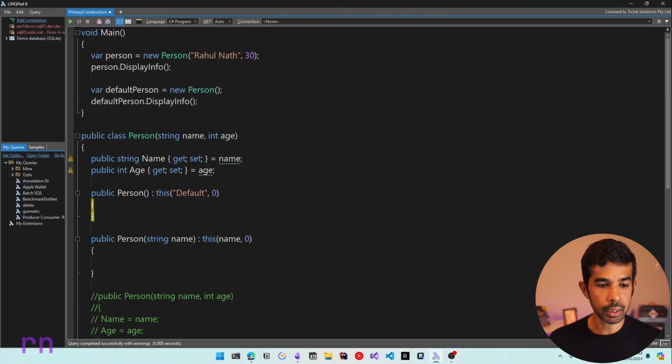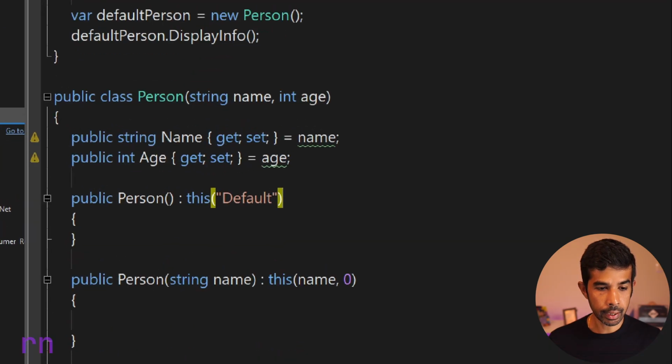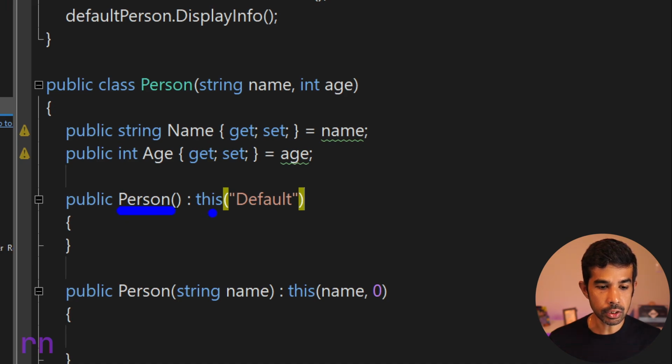Now this particular constructor can also be calling this other constructor which takes in the one parameter. So instead of calling the primary constructor here, we can just make a call to this other constructor which just takes in the name. But note that in this case, this constructor is calling this one, which in turn is calling the primary constructor. The only thing that's being ensured here is that name and age are always getting set.